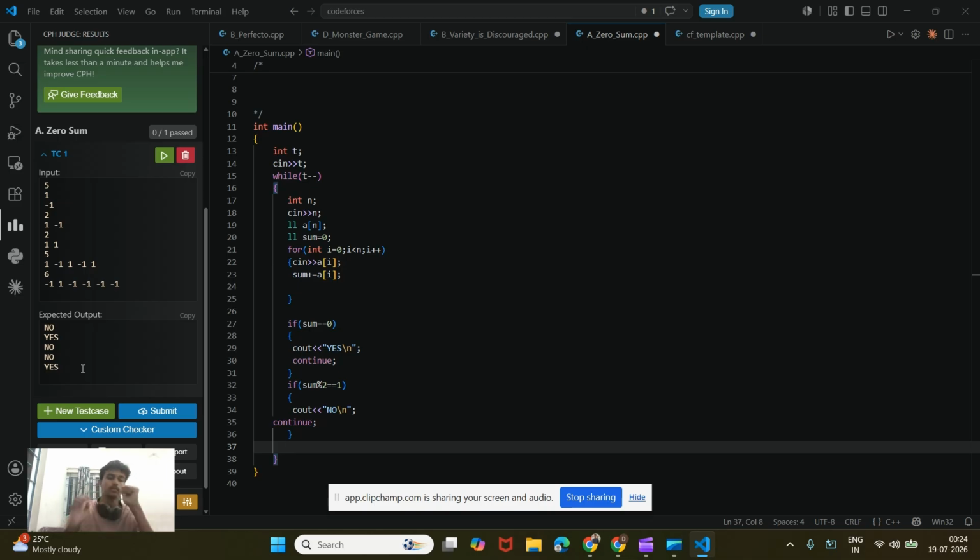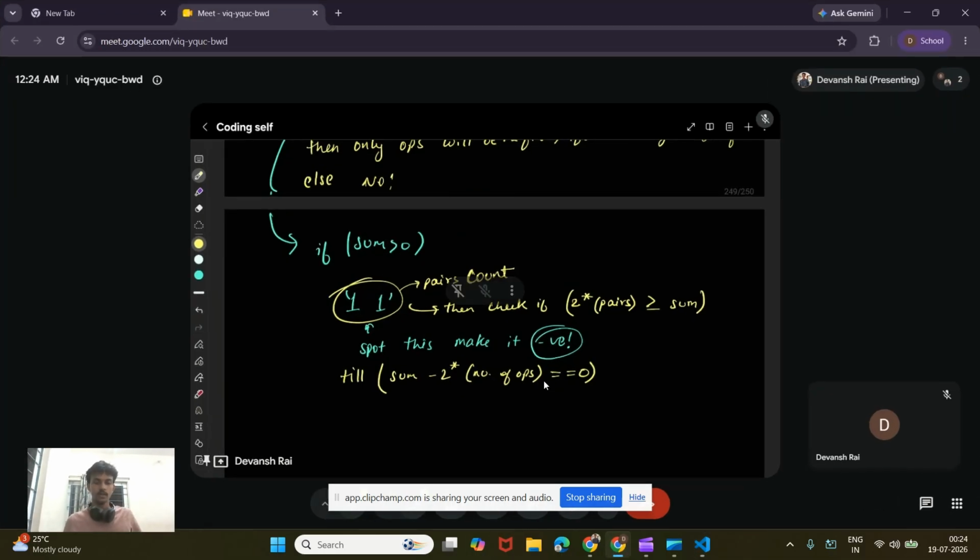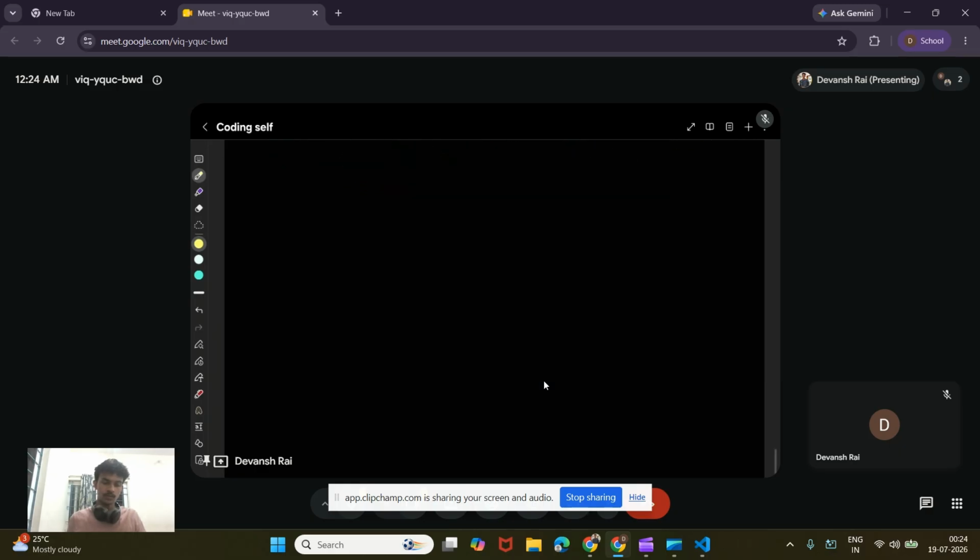Okay, now I got it. My initial logic was wrong. Why? Because if the sum is greater than zero, they can never be made zero like that.